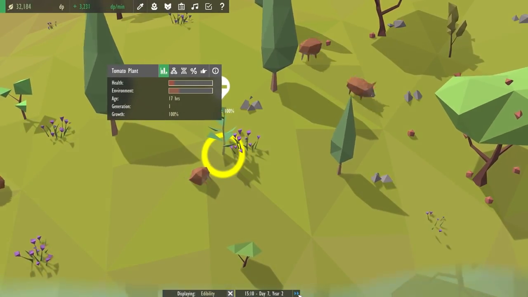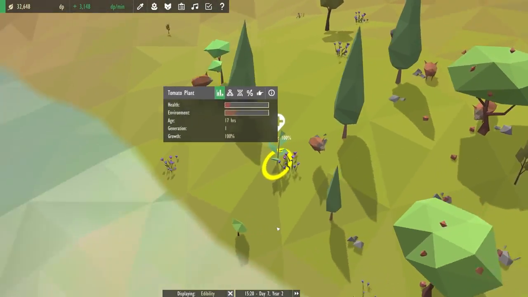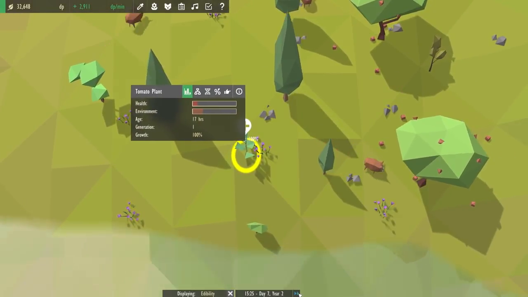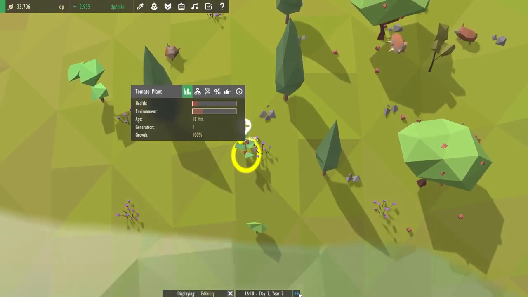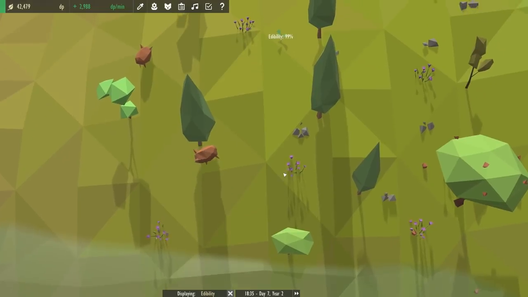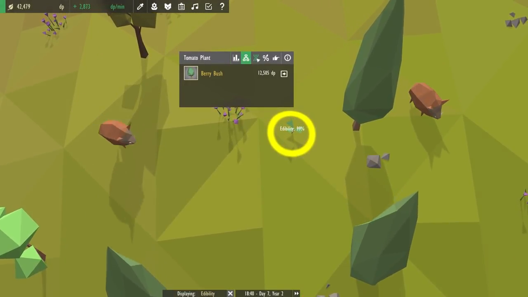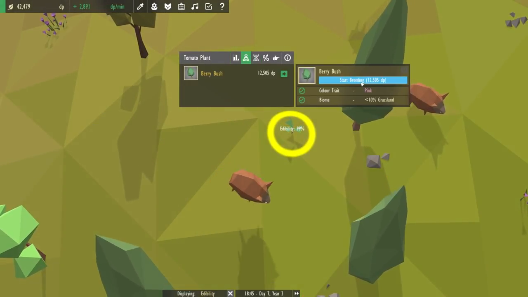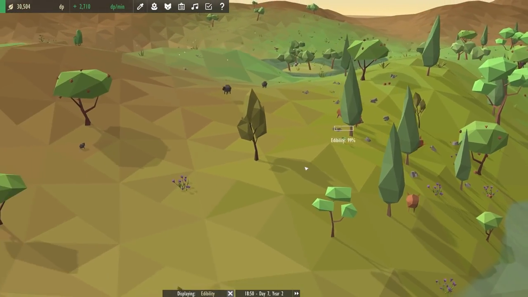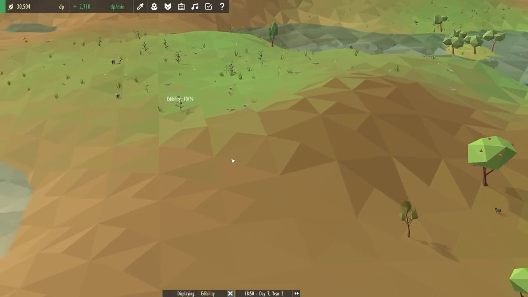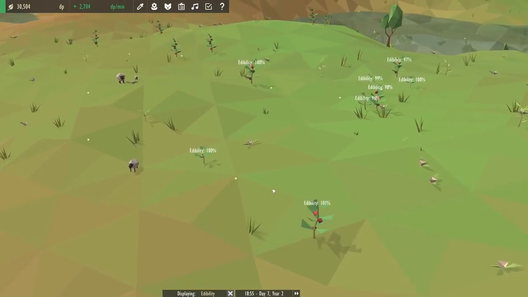Okay, we have tomatoes. Of course, tomatoes have to drop down to actually spawn more plants. I don't see anything going on here. Might have been a mistake. Yeah, it's gone. Oh, but we have another one here. Are you pink? You are pink. That's beautiful. Let's turn you into a berry bush immediately. That's all we need over here. That was actually so lucky. It just spawned over there. It's beautiful.